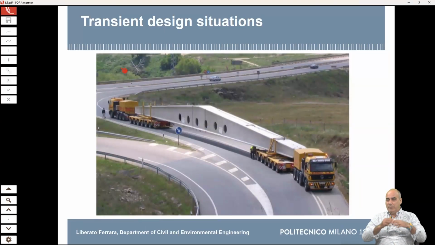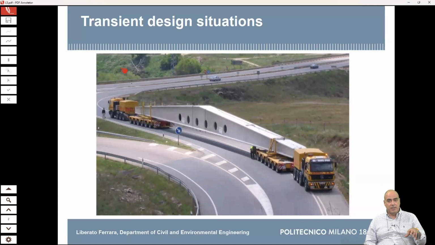This is a double tee beam that you can use in an industrial building, in a shopping mall, in some kind of facilities like that. You can go up to spans which are more than 20, 25, 30 meters. And you can also appreciate here from that picture how thin the webs and the flanges of this structure can be, because of the use of high performance material, because of the use of pre-stressing. And then you have to transport it to the site from where it has been constructed.